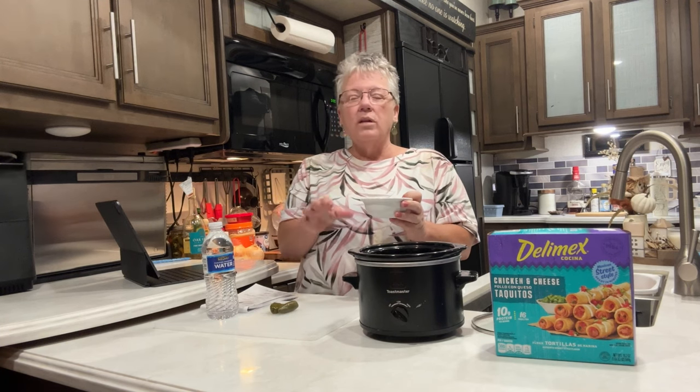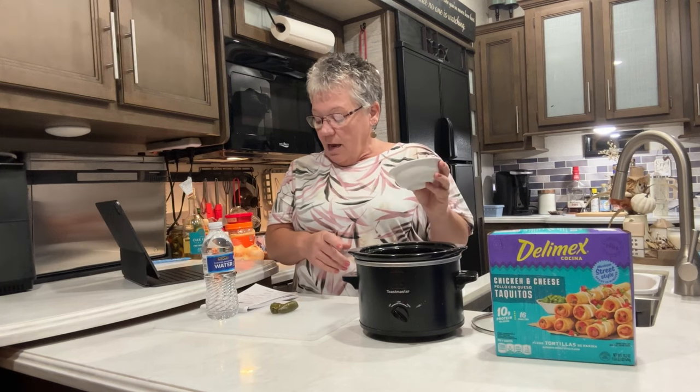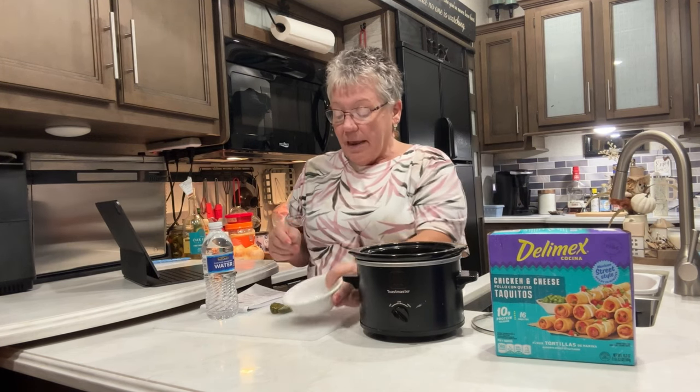We love taquitos. So in here I have put two teaspoons of oregano, one teaspoon of garlic, one to one and a half teaspoons of salt — I always use sea salt. And then you can use one teaspoon of cumin or one teaspoon of taco seasoning. I'm using taco seasoning, so I'm going to just dump these in there. I also wanted to put three of my pickled peppers in there. You can do that or not — you can use red flake peppers, no peppers. Do whatever suits you.